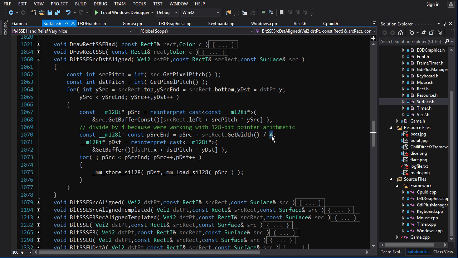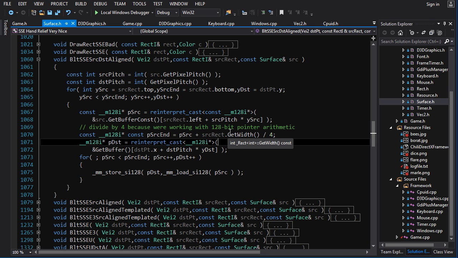And you're dividing by 4 because your loop is going to be looping on your source, which is a 128-bit value, so that's 4 pixels, but your width is just a single pixel value. So you've got to divide by 4 to get your width in SSE chunks.